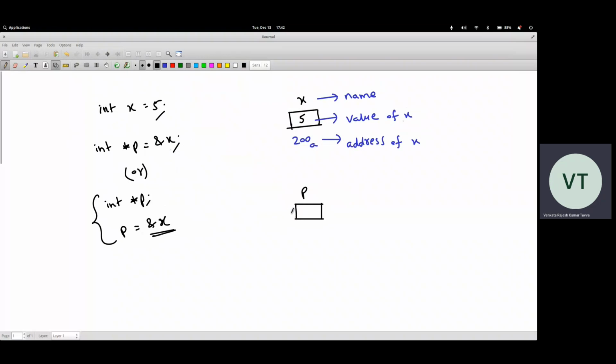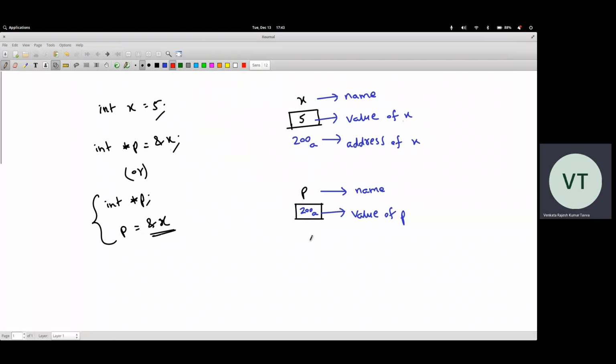So this 200, which is the address of x, will become the value of p. So here this is the name and this is the value of p.